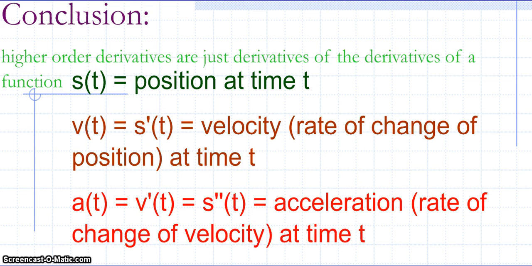And as you saw from our height and depth example, it doesn't have to be just position, or in that case I guess that was position, but we can also look at inverses and a lot of other relationships. So this is just one example of a relationship between a function and its first and second derivative.